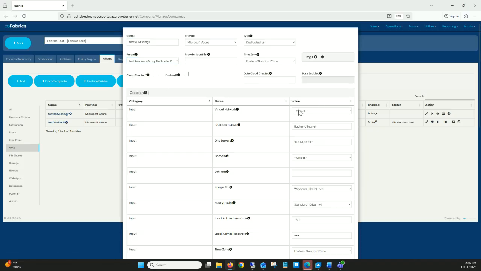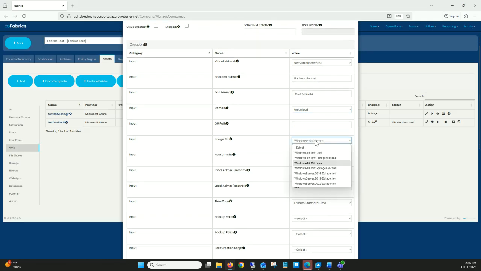So now we're going to come in and just create valid values for everything else. So we want to put it there, use that domain. We're going to use Windows Server 2022 for the image. That size is fine. We'll make this a test admin password.